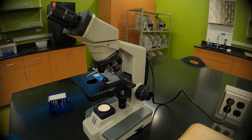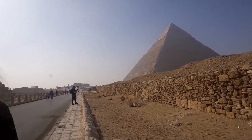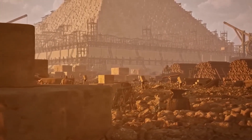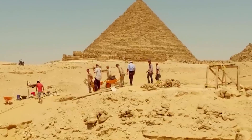It was like finding a book written in an alphabet nobody knew existed. The lab went into a quiet frenzy. They re-ran the sample, then re-ran it again. Every single time, the result was the same. Trapped in the mortar of the Great Pyramid was the biological blueprint of a creature unknown to science — a creature that was there on the Giza Plateau as humanity was building its first great wonder. The implications are just staggering. Every theory about the pyramids was built on one solid foundation: that humans, and only humans, were the architects. Now that foundation has a massive crack running right through it. The discovery raises a thousand new questions for every old one it answers. Was this a creature used for labor? Was it a supervisor? Or was it something far, far stranger?